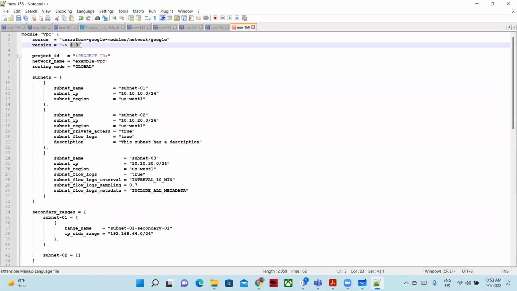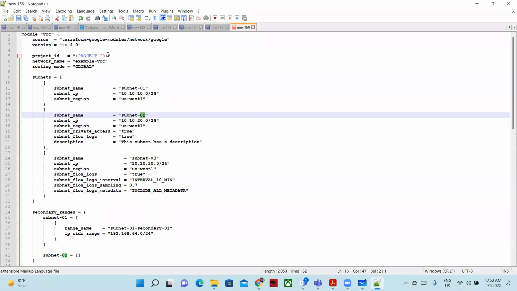Version, the latest version of Terraform is 4.0. Here I need to mention my project ID. How can I get the project ID, guys? You have to tell. I don't tell anything. How can I get the project ID? From GCP only, the GCP console, right? And here you have to use a simple VPC name. As we give in the manual, same thing here also. You can use some decent VPC name here. Routing mode, I can't change anything. Subnet, you can use any name. Whatever your architect has given in the Excel sheet, you have to fill in all the information. Your architect will tell the subnet name, you can give this name. That is literally your project name.